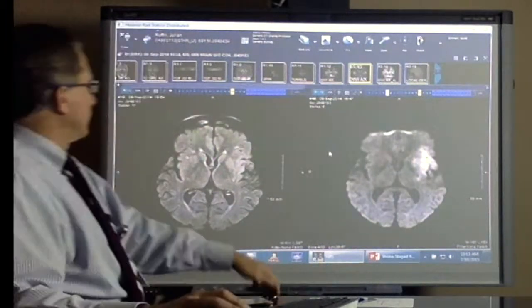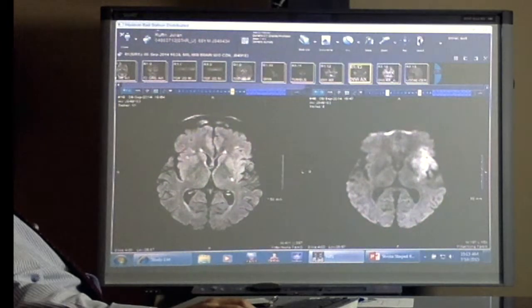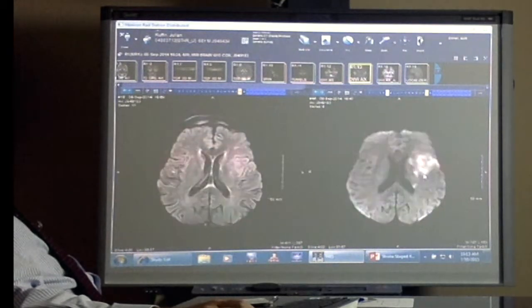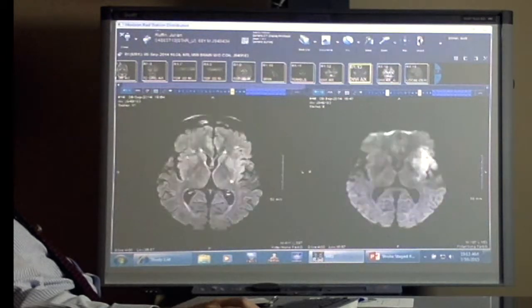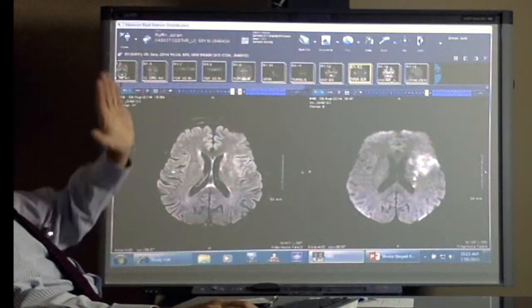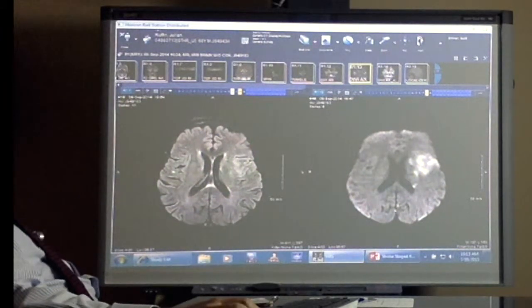What's interesting is you can see a little bit of an early change on FLAIR. Maybe that was on the CAT scan. We may have seen, the basal ganglia is very susceptible to ischemia because it's all gray matter. What I can tell you is this measured 68 cc's, and what it looks like is more of a distal M1 occlusion because the internal capsule looks like it's spared. And then you have the lateral lenticulostriates here being affected. The lateral come up into the centrum semiovale.